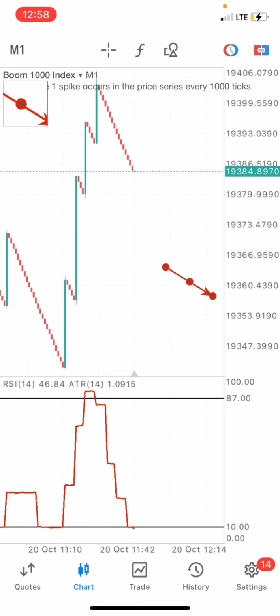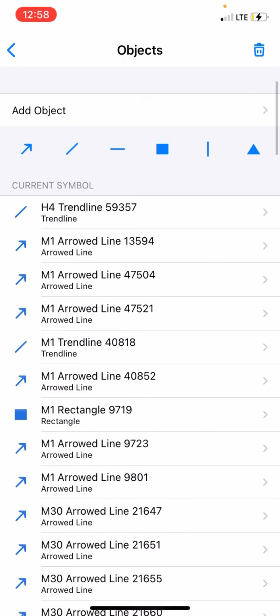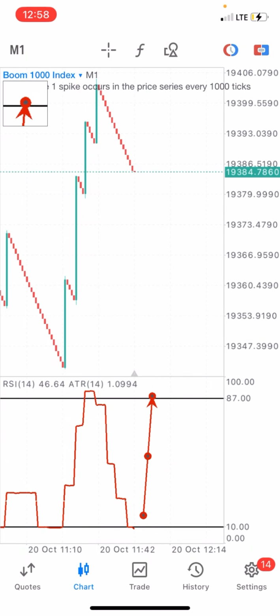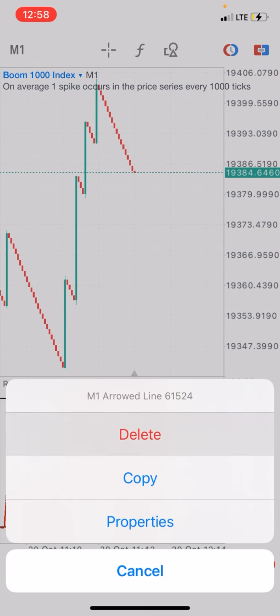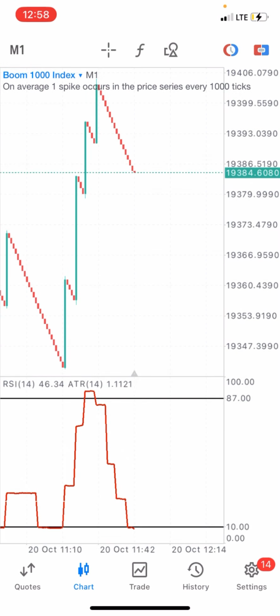All right, guys. There's gonna be a spike any moment from now. And I'm hoping that it takes us back into the level 87 of this RSI. Okay. This strategy is very simple, guys. It's very effective. Trust me. This is gold, actually. This strategy is gold. It's very effective. It's very, very powerful. I'm going to show you guys how it works.